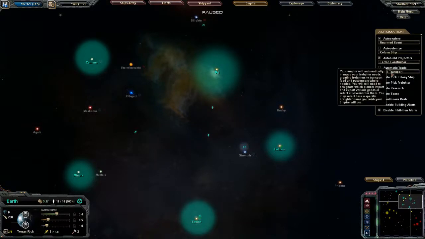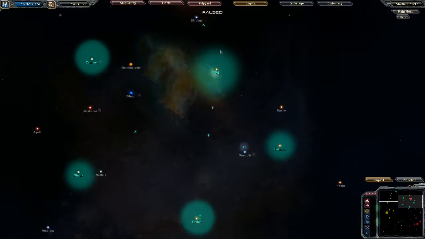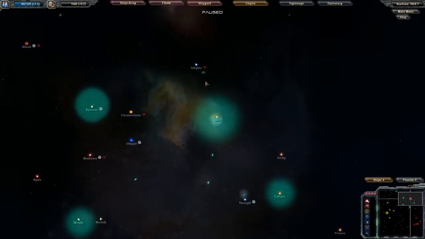Actually, automatic trade. Your empire will automatically manage your freighter needs, creating freighters to transport food and your passengers where needed. You will still need to designate which planets import and export, right? So I've kind of done that, or select a governor for them. Let's automate that as well, and I'll leave these for the moment. So let's close that AI menu, and maybe that will make things more manageable, so I can focus on the big stuff. And let's roll things along.